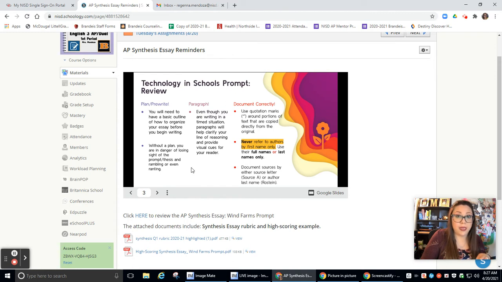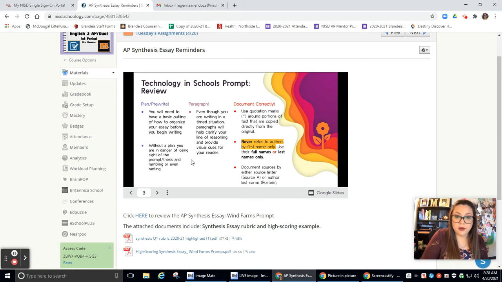If you don't plan, what has happened in the past is that you start to ramble and you don't make your point until the end, or you don't really necessarily make a claim. You just start with an example and don't ever discuss what it's supposed to be teaching us, right? The whole point is that these are arguments. So I don't need you to regurgitate examples or summarize something for me. I need you to argue a point. And if you don't have anything to say about it because you didn't plan, you're not technically creating an argument.